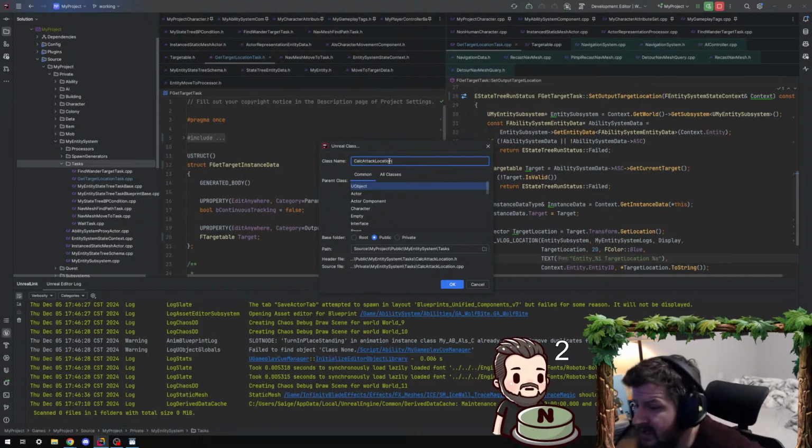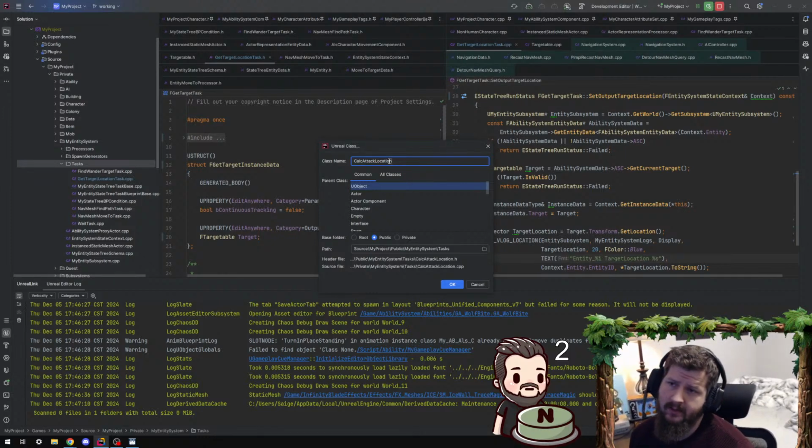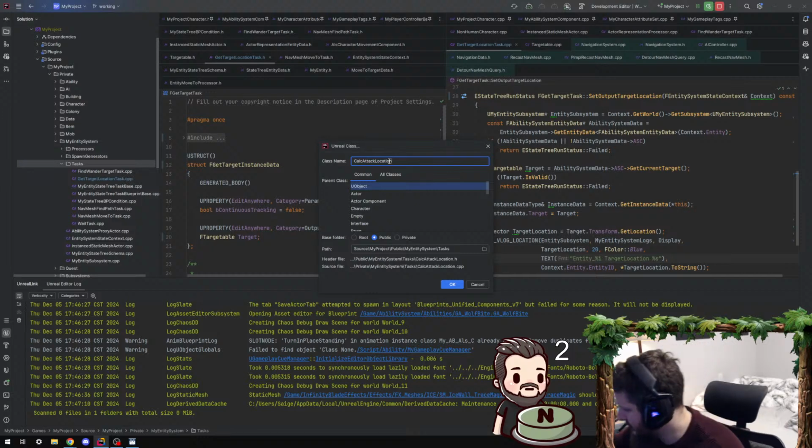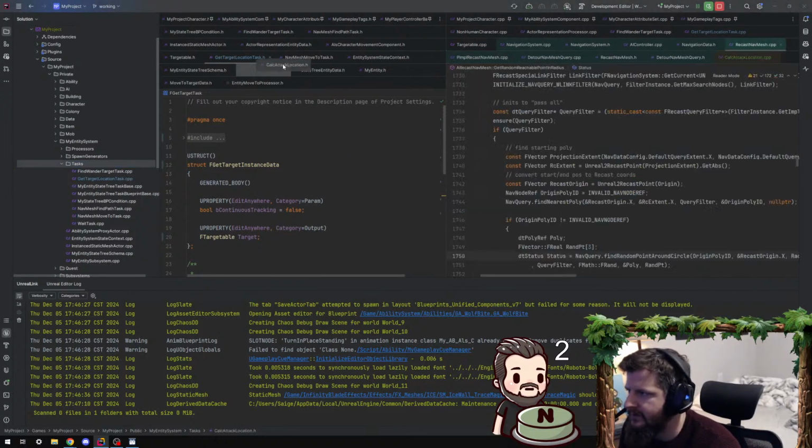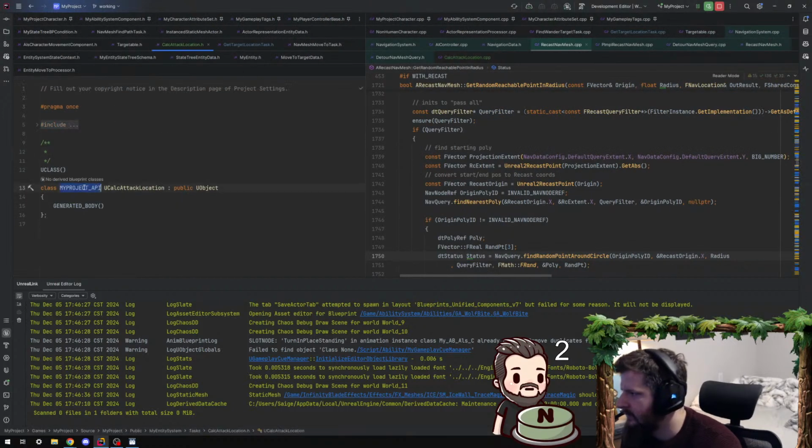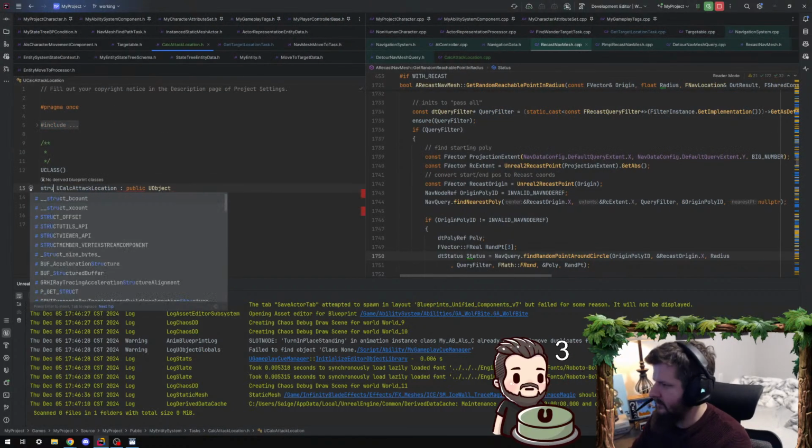I'll need to know if it has a minimum range and whether it has a maximum range for, like, bow attacks, because there is a dead zone. Calc attack location. Yeah, we'll start with this and we'll see where we need to go after we get this put in. Change it to a struct here.